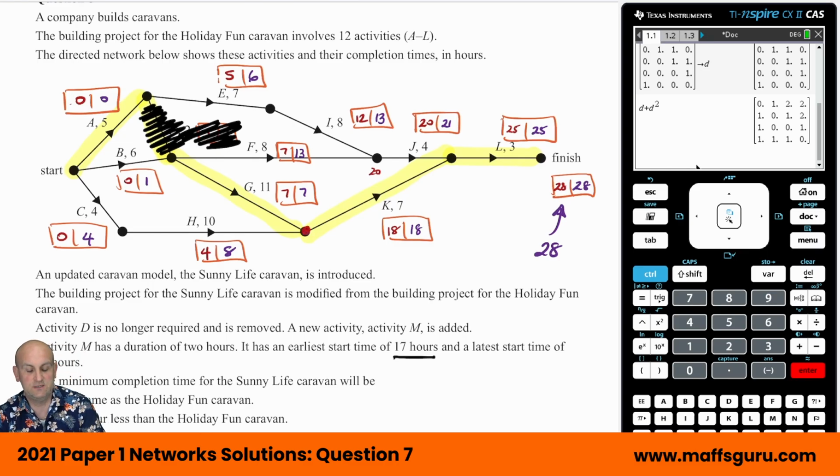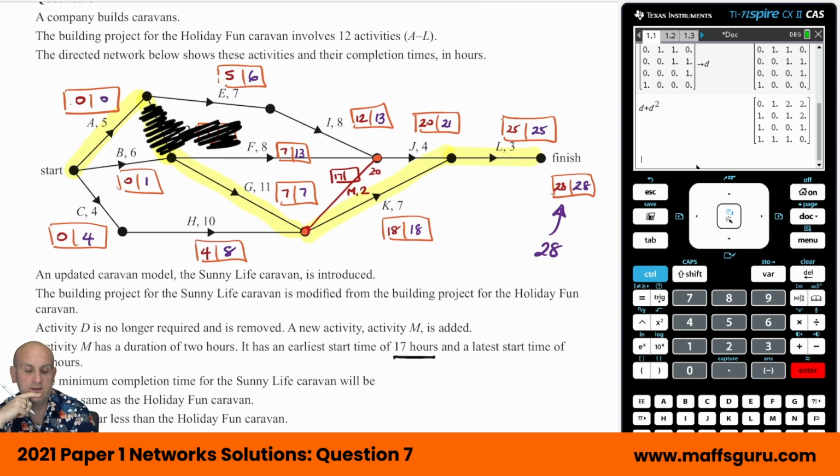And because it's going to be 2 hours, K isn't going to be any different. I then suggested that that was going to connect directly to there. So that is now M, which is a length of 2, and we know it has an earlier start time of 17. Now, how does that help me with the rest of my diagram? Well, if that has an earlier start time of 17, then by the time I get to here, I've got 17 plus the 2, which gives me the 19.